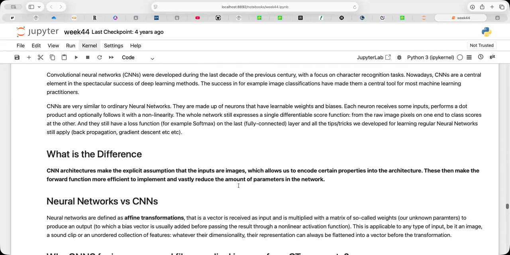So one way to think of a CNN compared with a neural network is that a neural network normally requires that you have a dense matrix of all the weights plus the biases. And that means that if you have thousands and thousands of nodes, you end up with hundreds of thousands and millions of parameters. So a CNN is meant as a way to reduce the dimensionality. So let's see how this is happening.